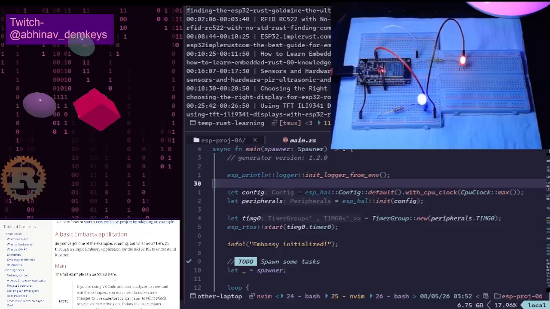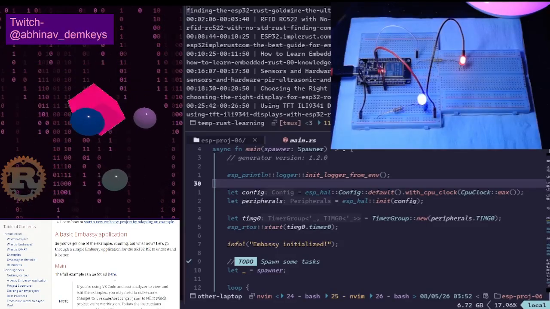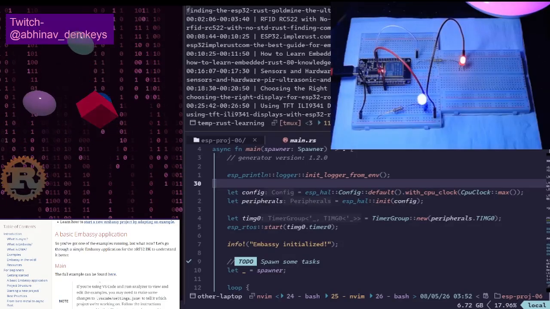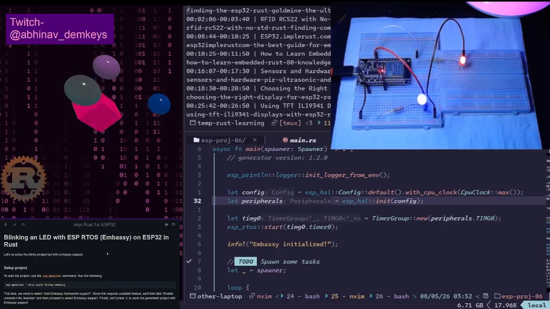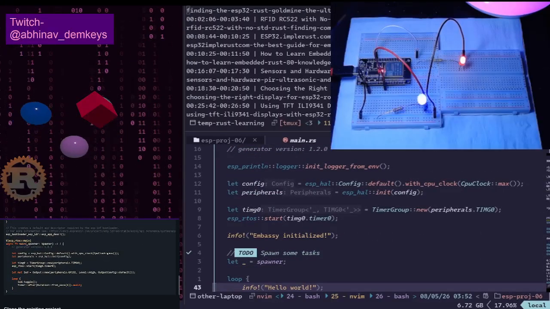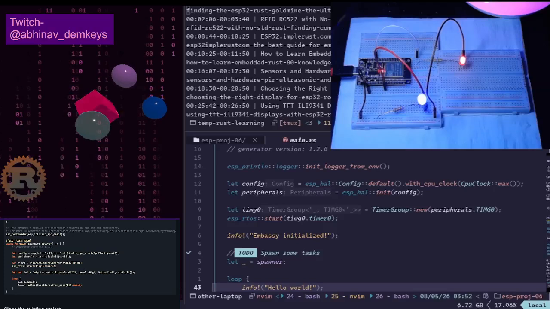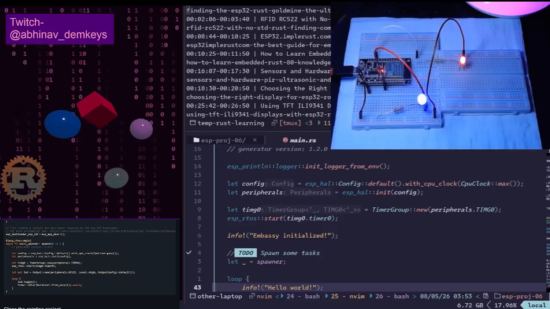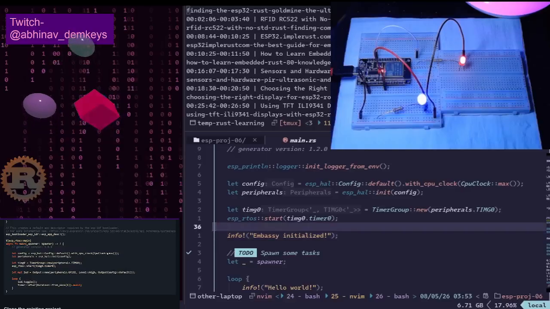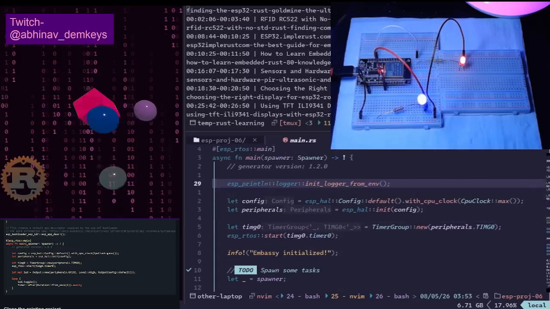So we don't have one of the examples running. We do have an example set up. I don't fully know how. In the book, we have the Blinky example, and there's a couple of small differences from a non-Embassy application.